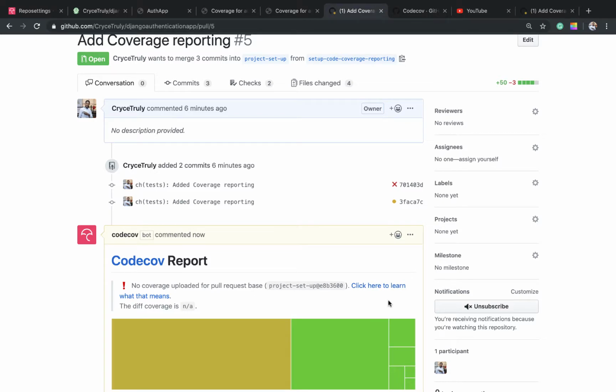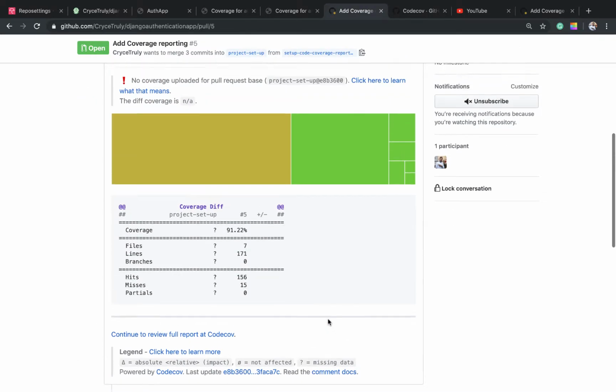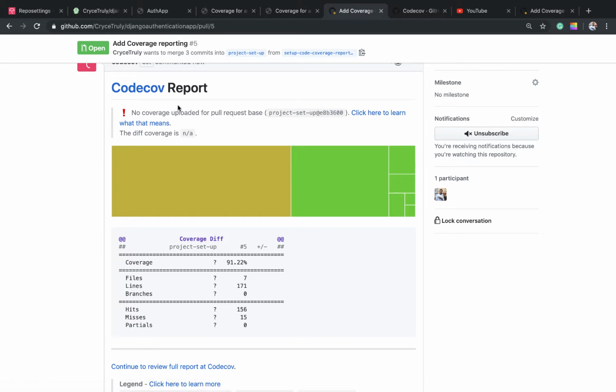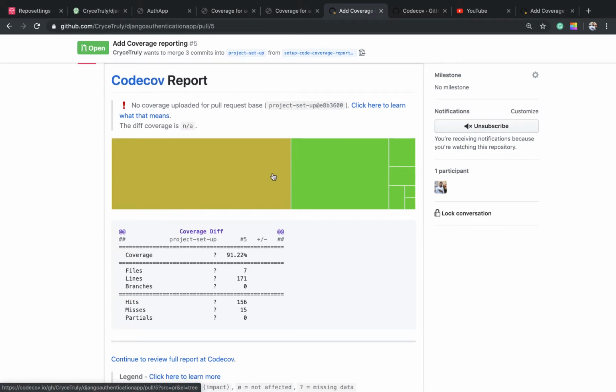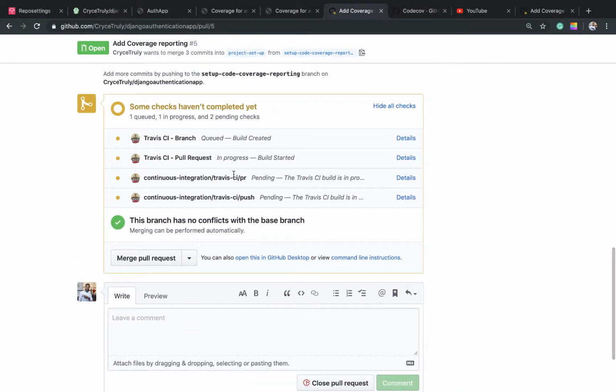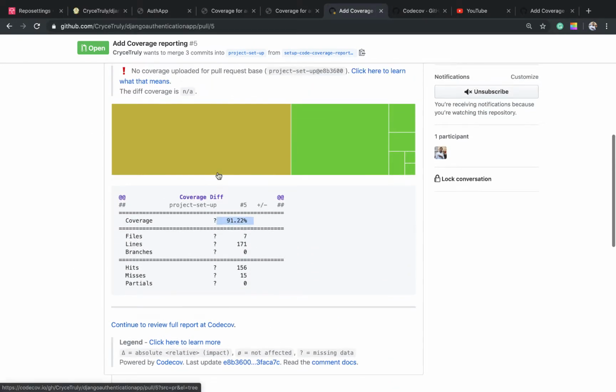So now that we changed the branch, notice that it's actually giving us a preview of the codecov report, but what we see now is it has no coverage uploaded for pull request base. So pull request base basically is a branch to which we are merging into. And previously, our project setup branch does not have codecov setup. And that's why you see this. But when we merge, all our new changes will take effect. But then we can see that we have this coverage here, meaning that now we can go ahead and merge these changes when they pass here, and we move on from there.